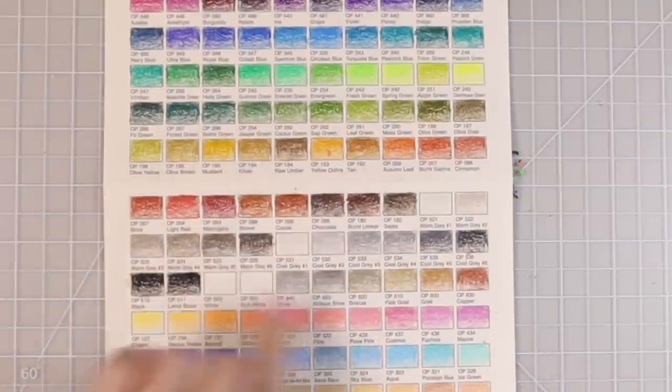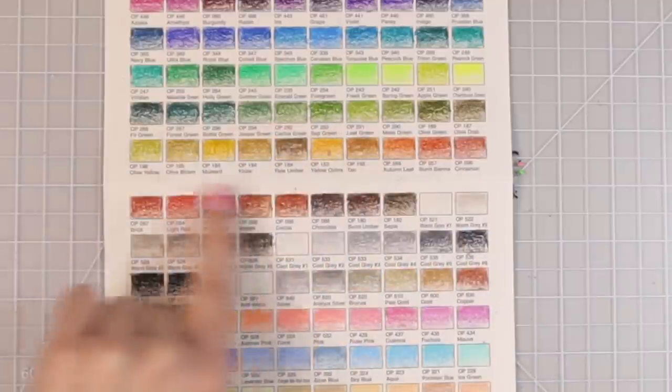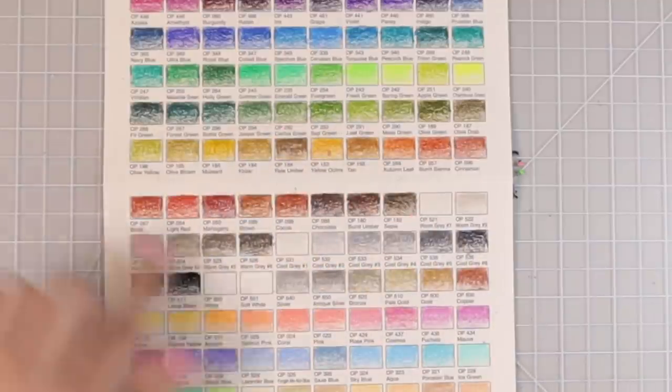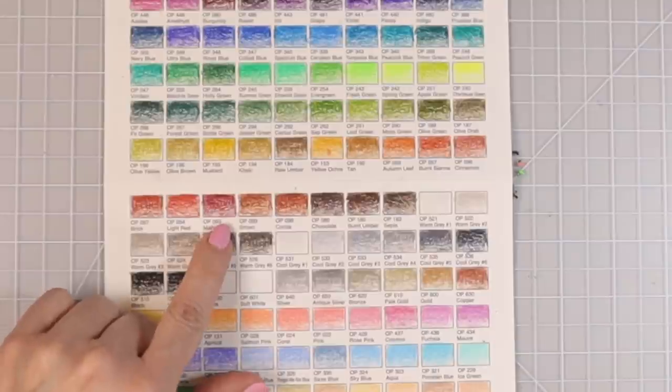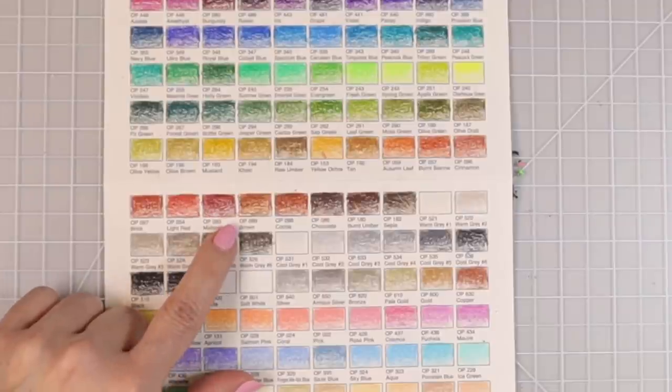And then as we come down here, we have even more browns. So we've got lots of different shades of browns all in here. We've got some browns that have yellow, some browns that have orange, some browns here that have red. I would count even this mahogany more as a red color. So we do get quite a few reds. And I know a lot of sets are usually lacking when it comes to reds.